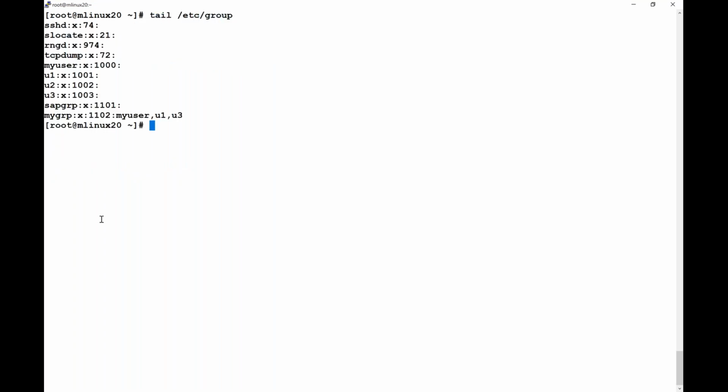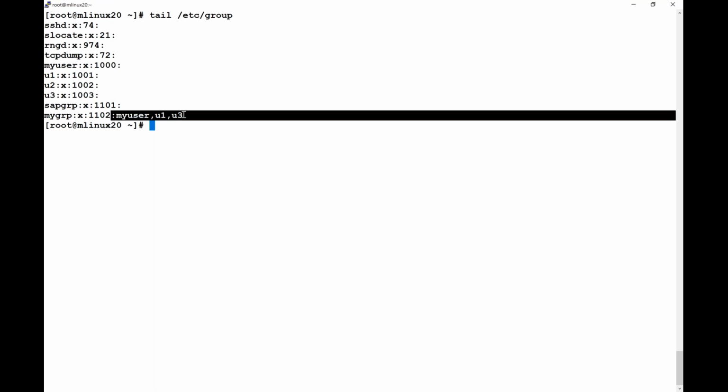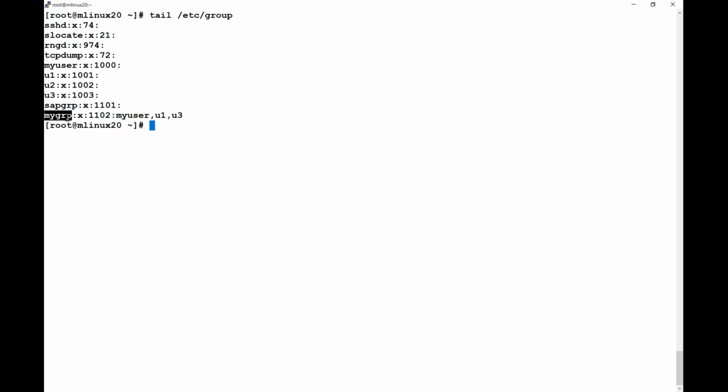When you delete a group, first of all, the group will remove all the members from it. It becomes empty, and finally the group will be deleted. If I delete the group, automatically the users inside it will be removed, and finally the group will be deleted.